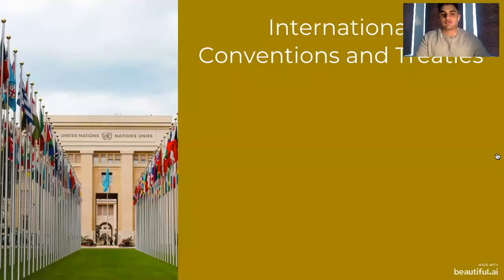Okay, so international conventions and treaties. Now, in the statute, it states international conventions. I've added treaties. Really, in reality, a convention or a treaty is just a document on a piece of paper signed by different countries with a bunch of different laws, right? So you have Article 1, blah, blah, blah, Article 2, blah, blah, blah. And they can take different forms. You can call them a convention, you can call them a treaty, a declaration, an agreement, it doesn't matter. But essentially they serve the same purpose. It's some sort of agreement between countries or declaration between countries that they agree to be bound by this law.